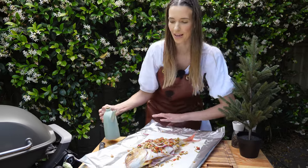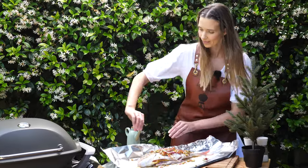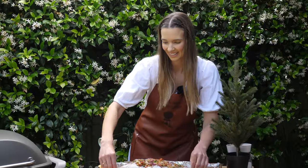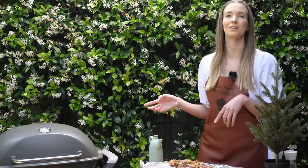Beautiful — and now this is ready to fold up into our boat. Look at that — a nice shiny new boat to sail straight onto the barbecue. In all seriousness, this is actually ready to go straight on. We'll adjust this down to the roasting setting and let this bake for around 30 to 40 minutes, just until that flesh has set perfectly cooked.